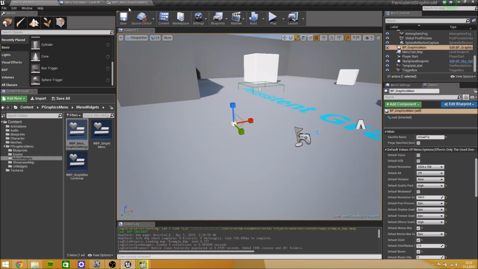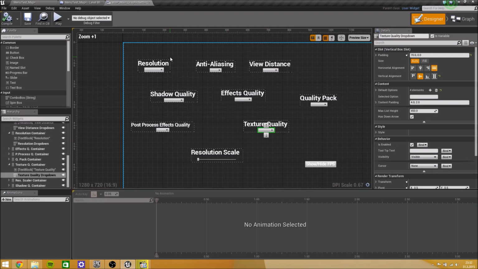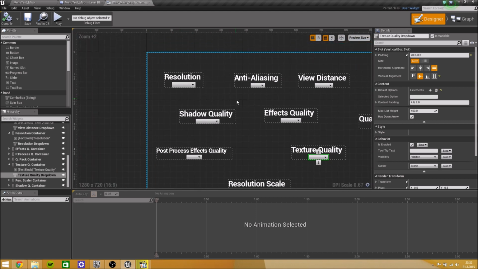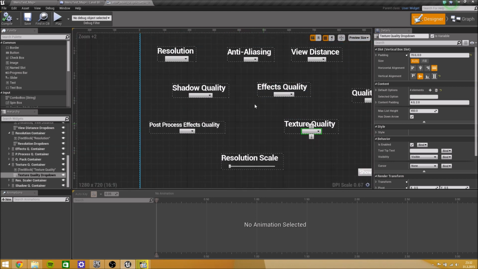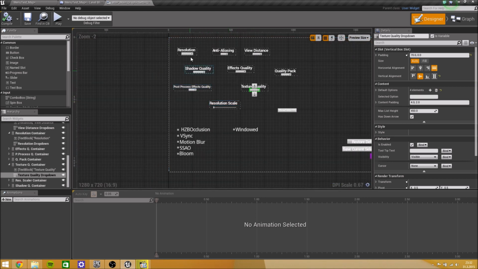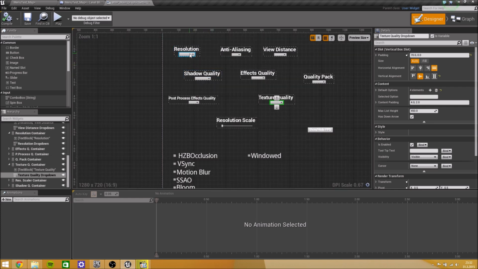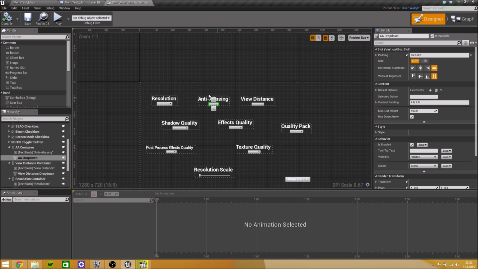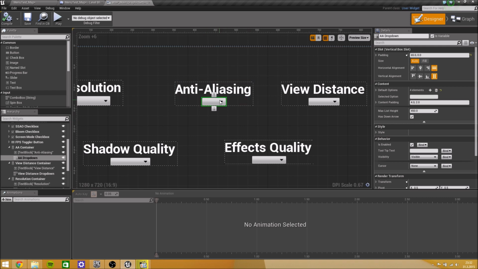The second thing that you should not expect, while we are here, is that this menu is limited in that it will provide you with only these options. What I mean is, you cannot, for example, change anti-aliasing's choice field to have a slider. You cannot set this to have a slider instead of a combo box.